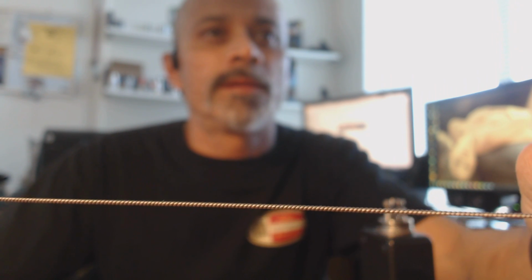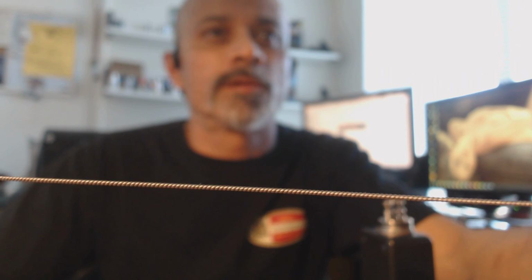See how tight that twist is? That's very nice. Okay, very nice, uniform, twisted coil. Alright, my mouse ain't being cooperative, is it? Alright, so what I'm going to do, since I twisted up my wire, I'm going to torch it first. I like to torch my wire when I twist it before I wrap it. It makes it a little bit easier to wrap.